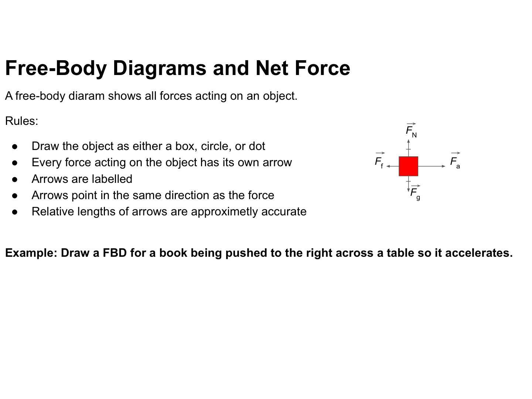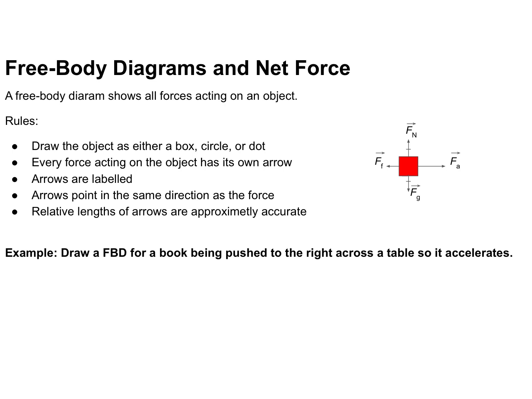Okay, free body diagrams and net force. A free body diagram is a diagram that shows all the forces acting on an object. There are a certain set of rules that I prefer when drawing free body diagrams. I want the object to be drawn as either a box, a circle, or a dot. I don't want you to get fancy and draw an actual piece of art that represents the object. I just want you to use a simple shape, either a box, a circle, or a dot, to represent whatever the object is.